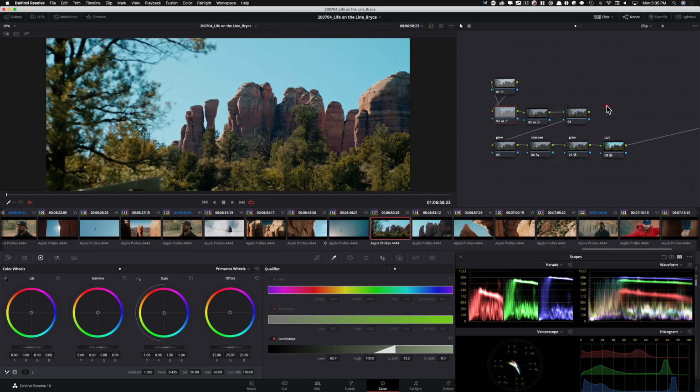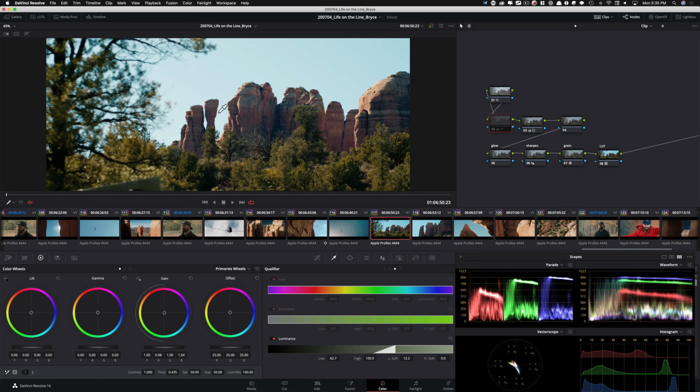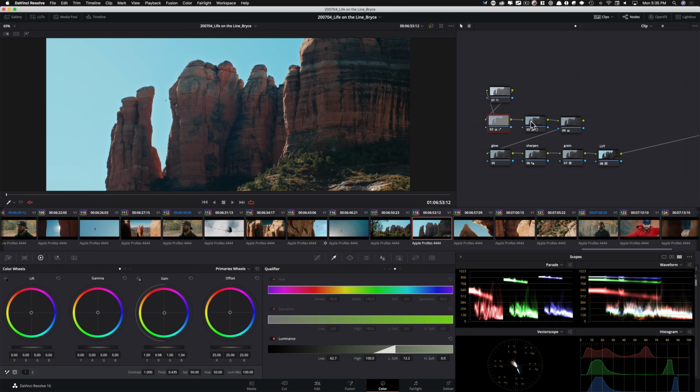And here, same thing, right? The same theme will continue. Look at the sky. After my base grade, I came back and just gave that blue to my sky. And I just continued that theme. This is before, this is after. All of a sudden we can see our guy there. Again, like I said, it's like gaining 2 stops of dynamic range. Look at this right here on my parade before and then after. So it's like we're just giving so much juice to our image.